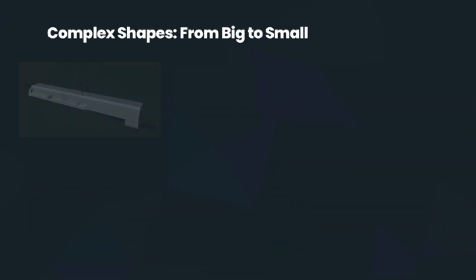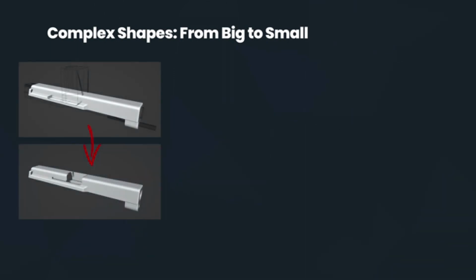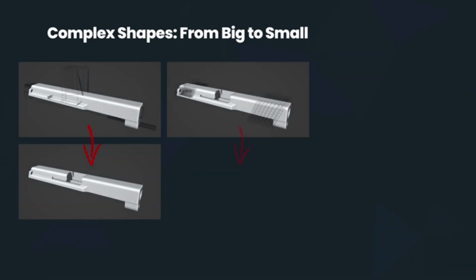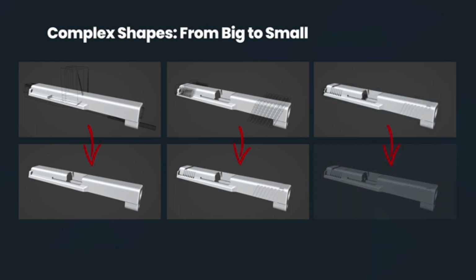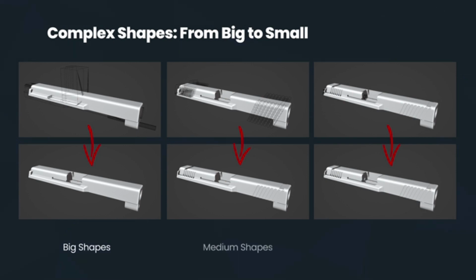To break down complex shapes, we will need to follow their hierarchy of importance, going from the general to the particular. The rule of thumb is we focus first on the biggest shapes, the ones that affect big chunks of the main object and its silhouette, and then work our way down until we get to the smallest surface details, like serrations, grooves, or small holes.